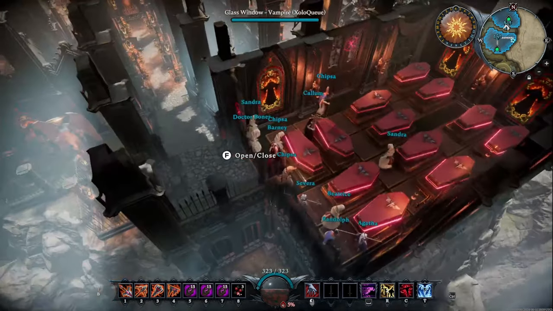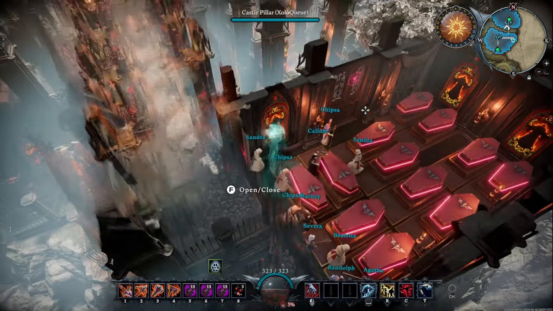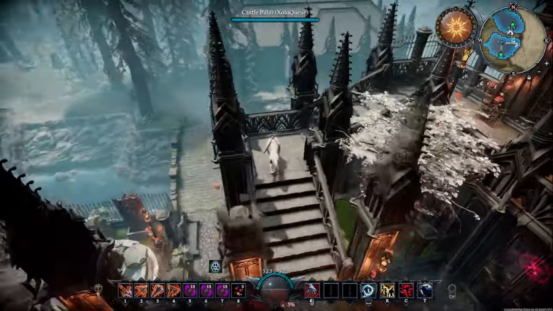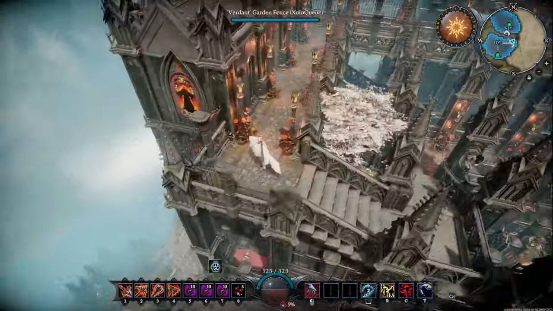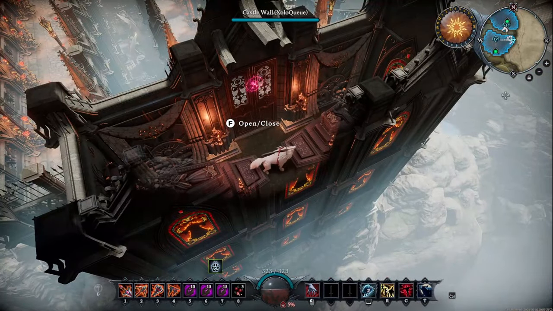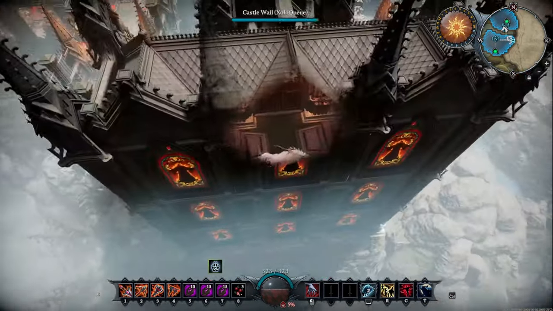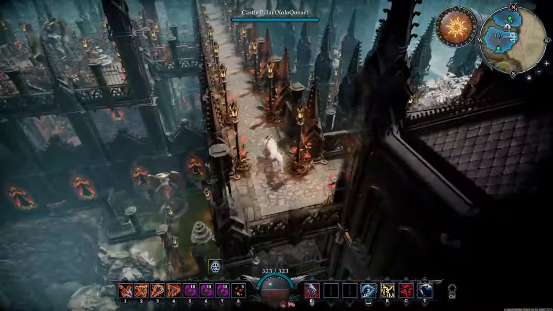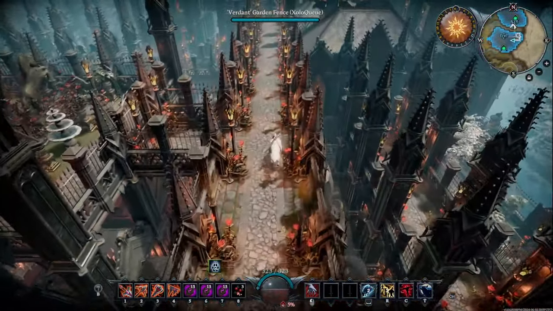If I go to the third floor, if I can get past all of these guys, that'd be great. If I go to the third floor, I also, let's see, we got my coffin. So my coffin's up here, and I can just chill and rest or whatever. And of course, you also have a longer bridge going this way.